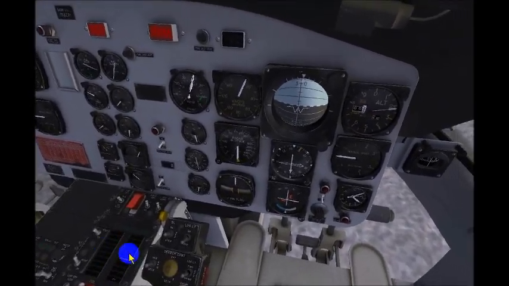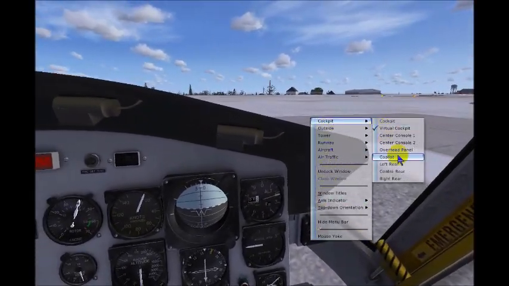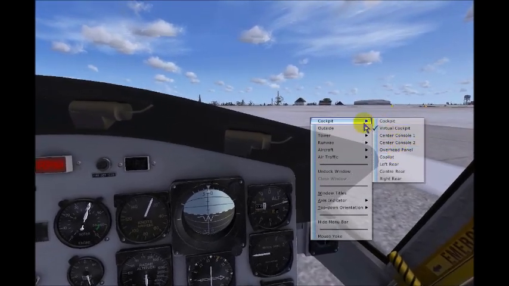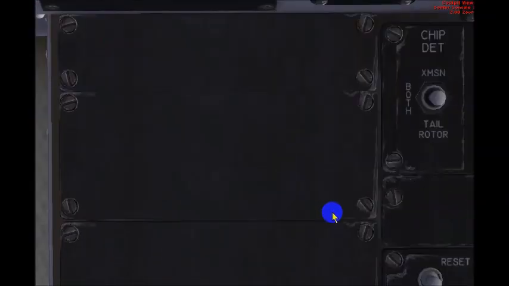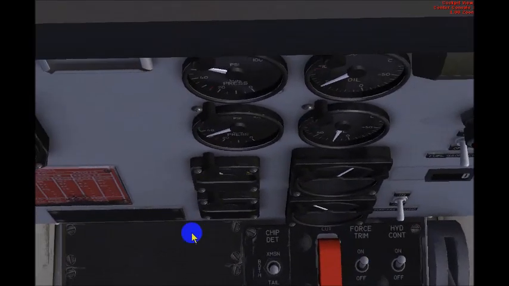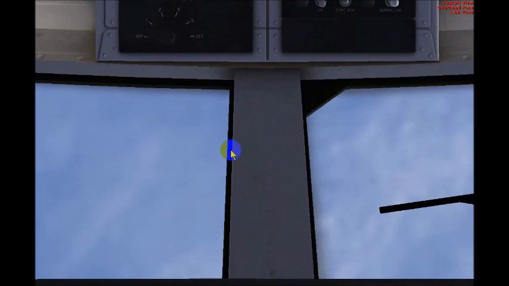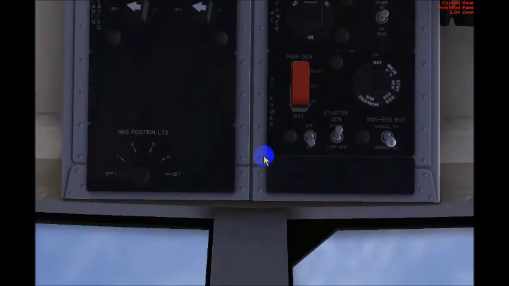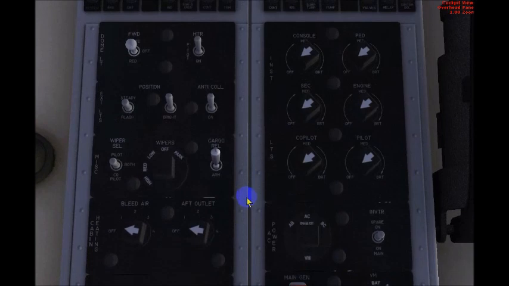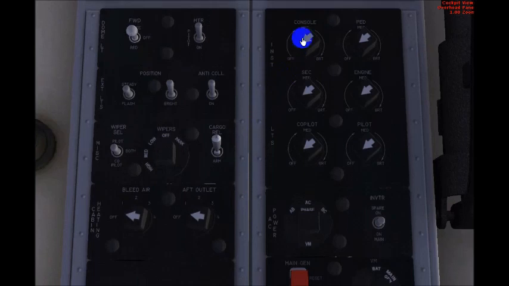Now notice we have more lights off, so our helicopter is becoming happier and happier. Let's go to our center console again. A little bit too tight. Let me pull back. Okay. So now we have our instrument, inverter, and IFF. All right, so come back to the overhead. So the helicopter is just telling you, hey, this is wrong, hey, that's wrong, and it's giving you an opportunity to correct it.